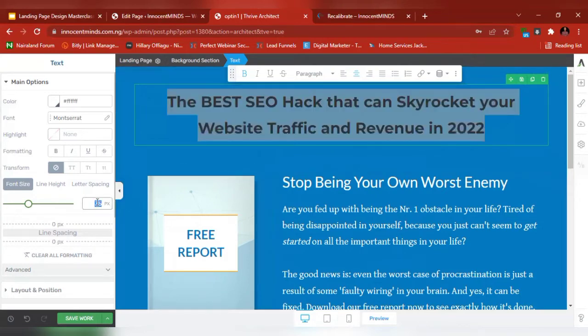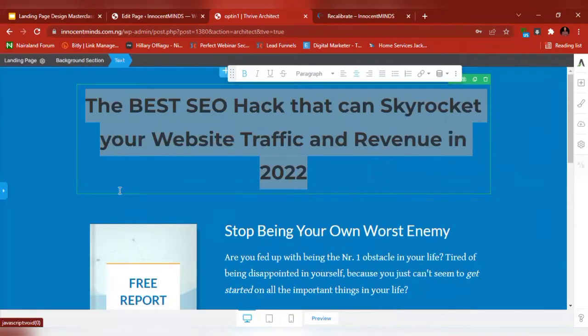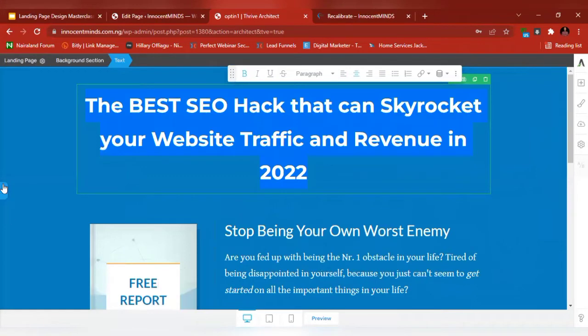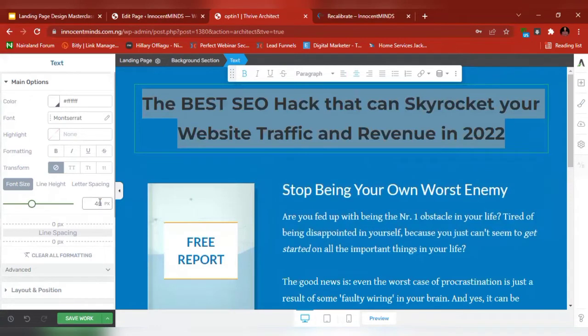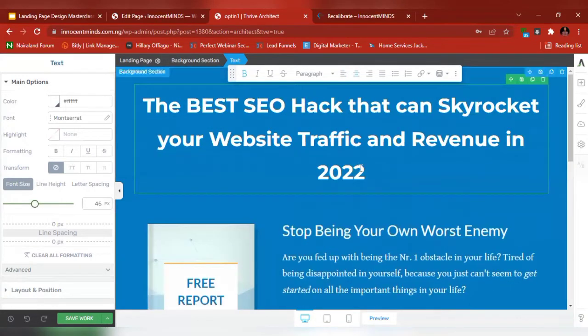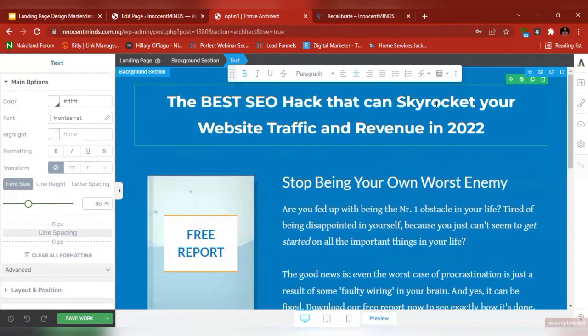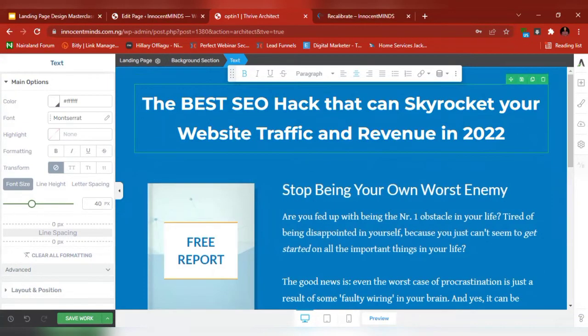So let's make it 45. Oh, let's see how this looks. So this looks to be, let's make it something like 40. So be creative. If you make any mistake, you just have to use this undo. You see, it went back. If you also want to redo, it goes forward. As simple as that. Or even if you save work and make any mistake, you just edit it, as simple as ABC.